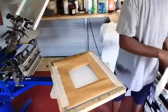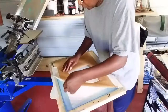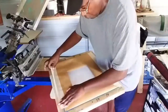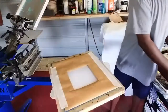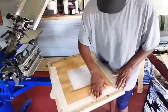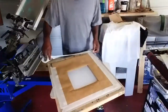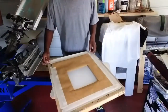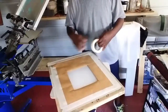So what we're going to do is take this right here back up because it doesn't look like it's square on this side. I want to keep everything square. That's a little better. Alright, we'll tape all around our square, like this here. Make sure that we block out all the openings really good.